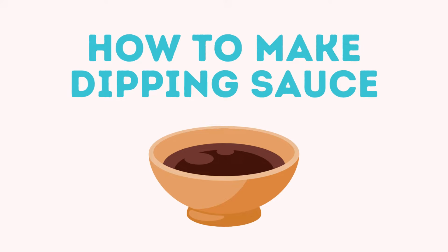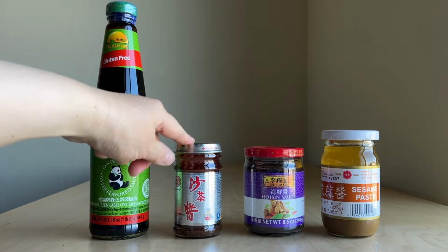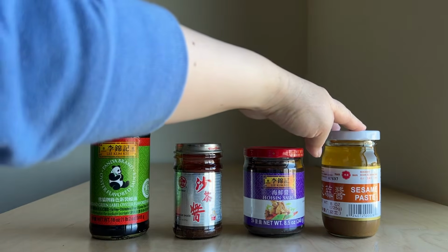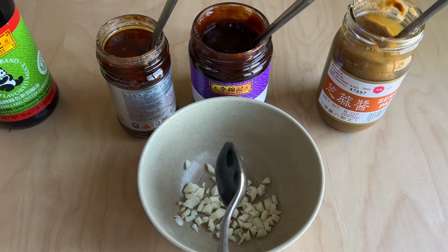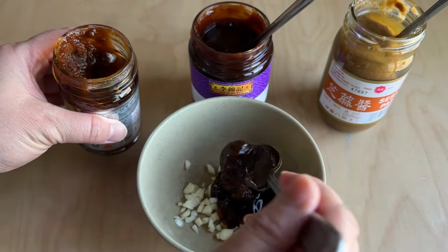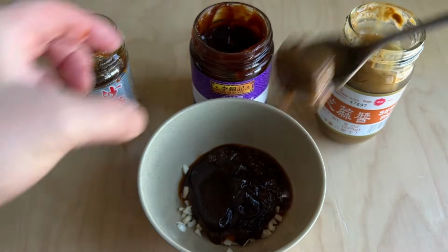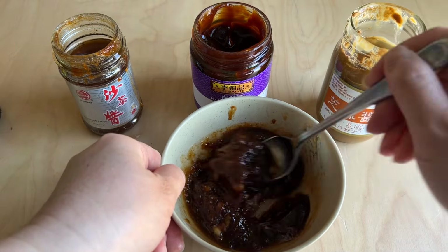Here's how to make my favorite dipping sauce. It has oyster sauce, Chinese barbecue sauce, hoisin sauce, and then sesame paste. I have a bowl of chopped garlic, and I'm going to put oyster sauce in here. I'm going to put equal amounts of each sauce. And then the Chinese barbecue sauce, the hoisin sauce, and then the sesame paste. Then give it a good stir.